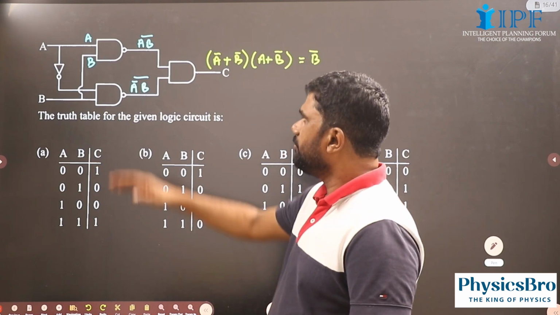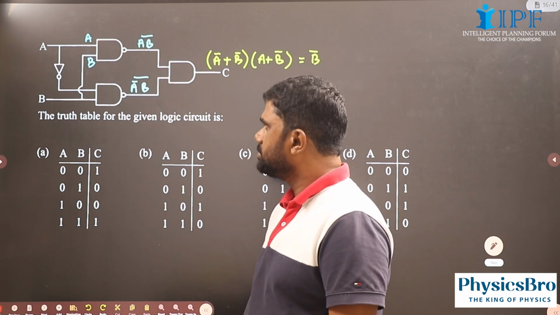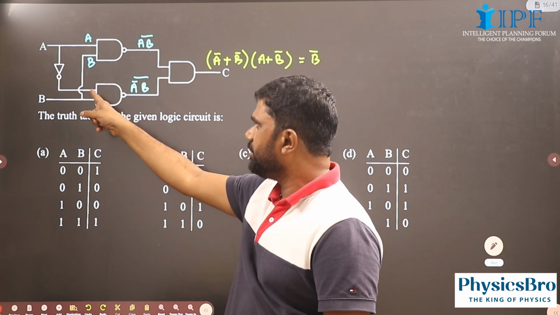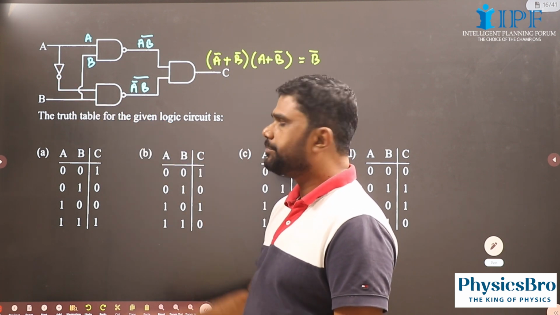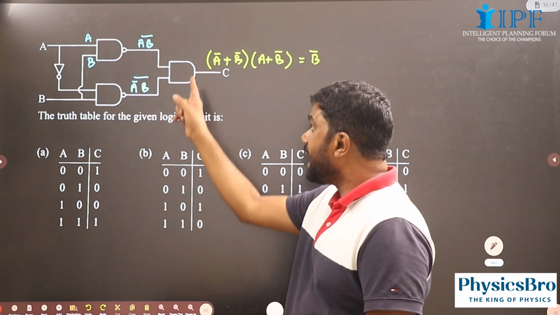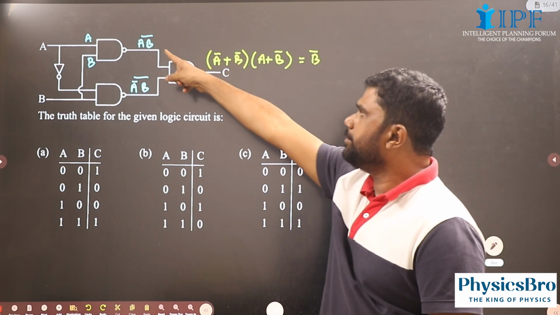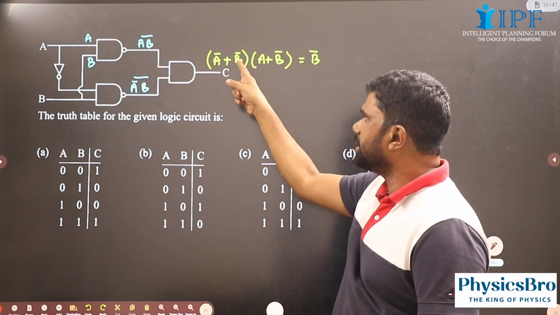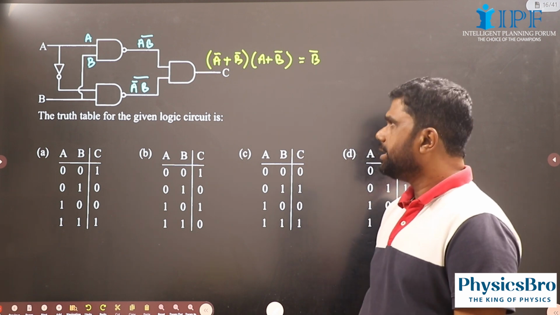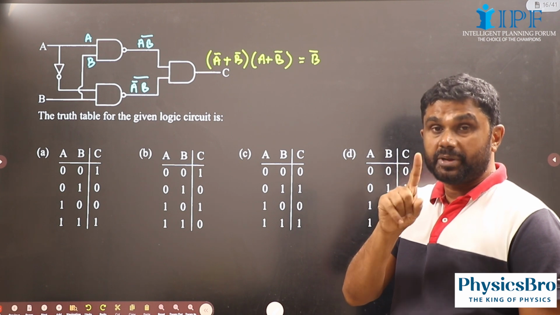Now children, here we have a NAND gate. The two inputs are A and B, so the output will be AB whole complement. Now see that A is given to the input of an inverter, so here we will get A complement, and here we have B, so the output will be A complement B whole complement. This is an AND gate. So the output will be A complement or B complement. By De Morgan's theorem, this AB whole complement can be written like this, and this A complement B whole complement can be written like this, and this will be equal to B complement. So the output will always be the complement of B.